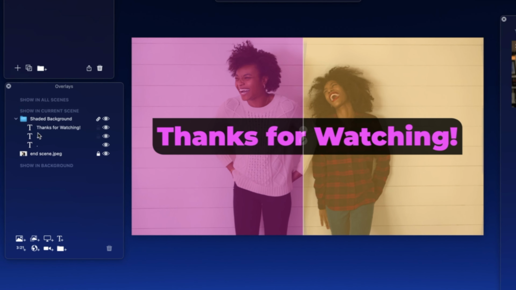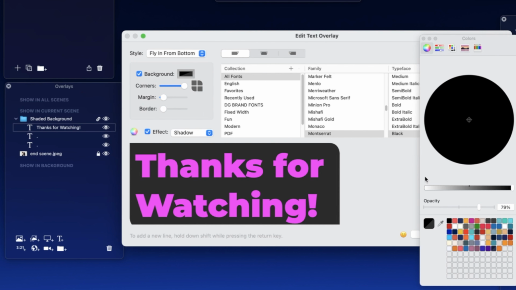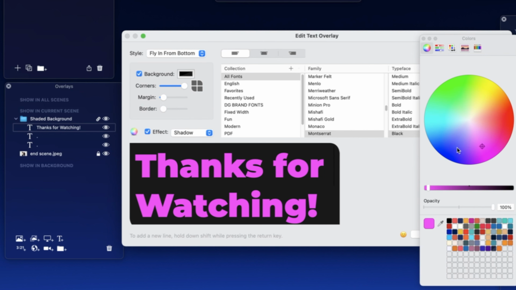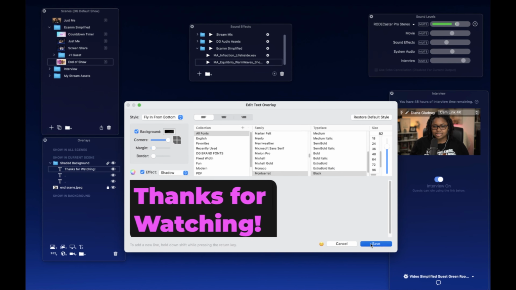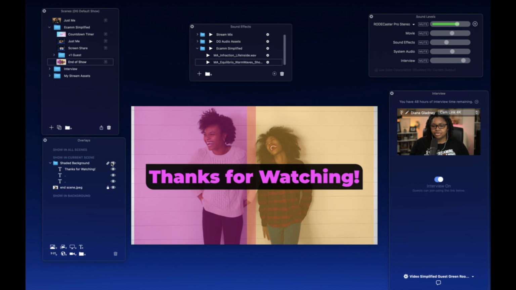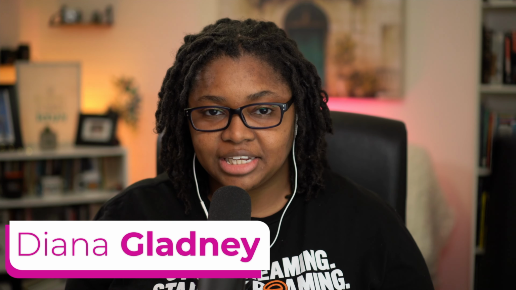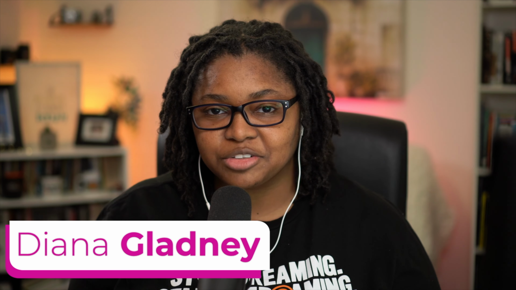And if you want, you can come back in here to the thanks for watching. If you think that the background needs to be a little bit darker, you can, and bring that opacity up so it's a smidge darker, but not quite, so it still has some bits of translucence there. We'll hit X, hit save. And so now when we hide everything and make everything reappear, that looks way better. So to finish testing this out, let's go ahead and finish up our end of the screen scene so that you can see exactly how this transitions to when you end your actual live stream or your show.